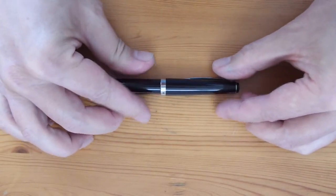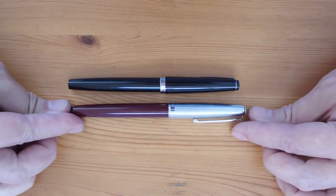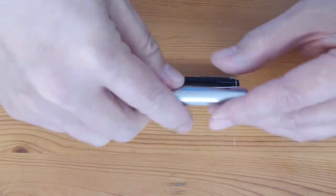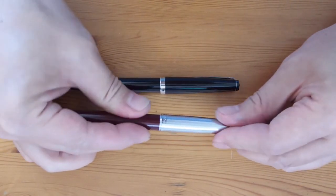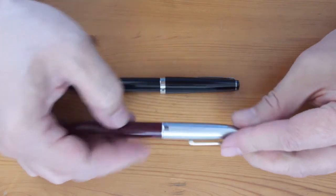When capped, the 88 seems quite a bit shorter than the 65, but the pens themselves are basically the same. This is because the 88 cap is a bit deeper, and the 65 has a slightly bigger spacer ring behind the clutch ring. That works as a stop for the steel cap, which also bears the manufacturer's inscription around the base.